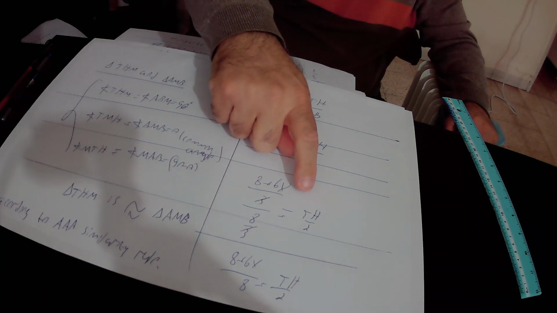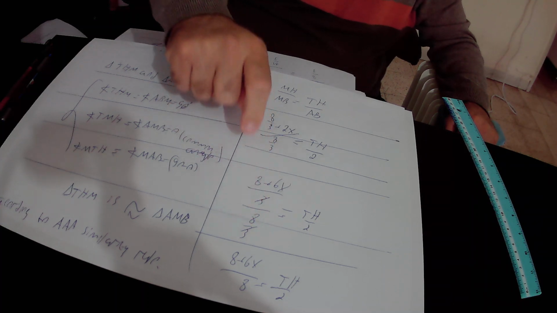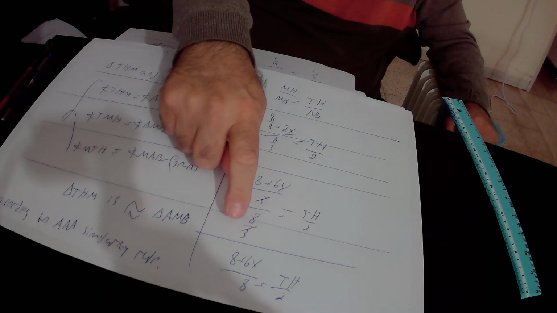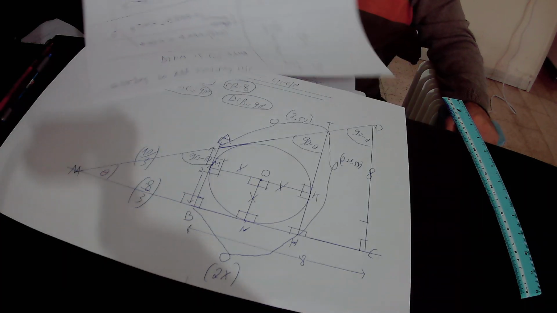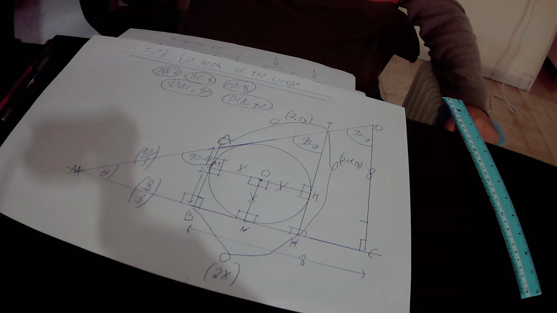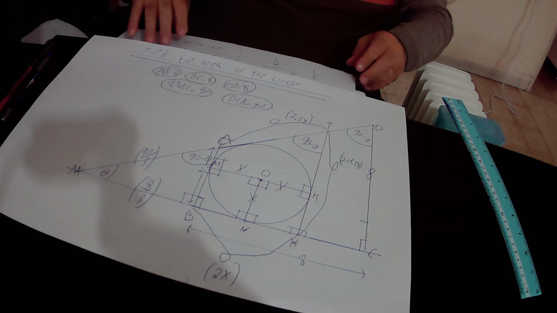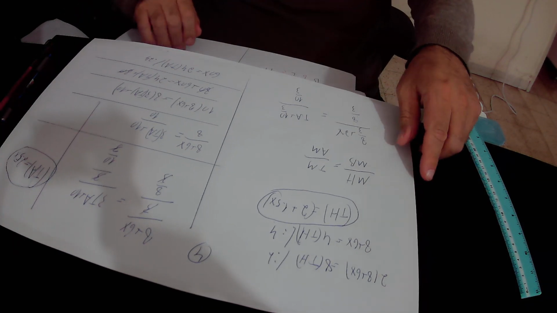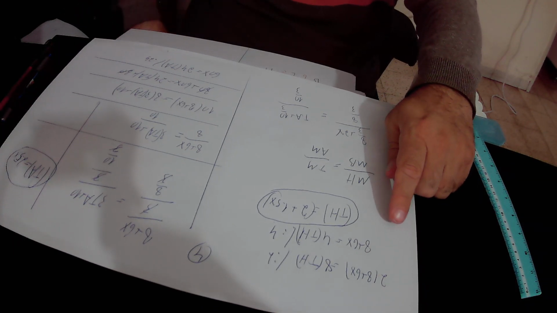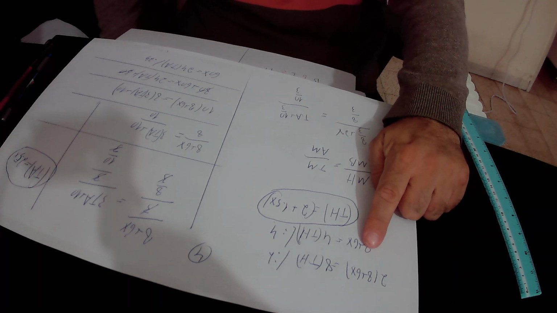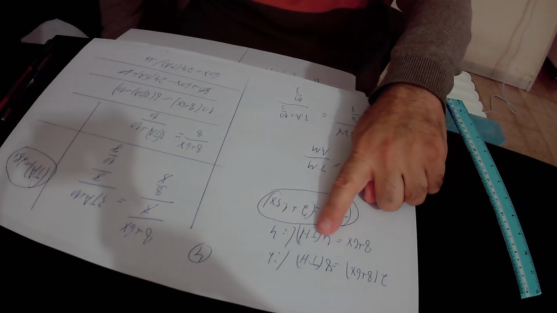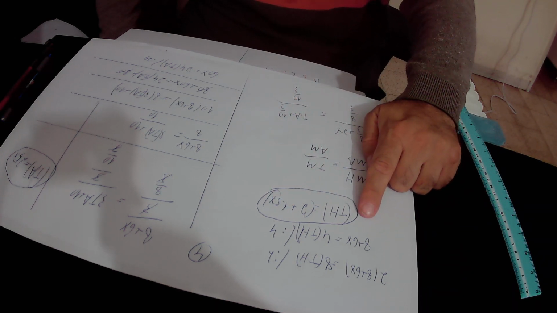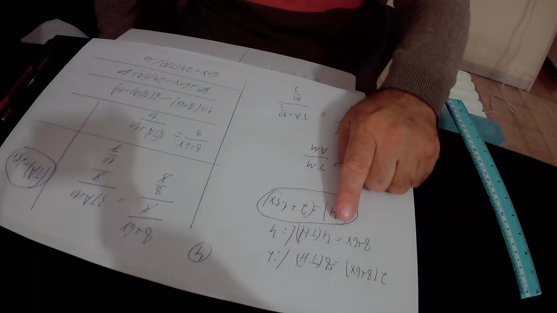That is equal to 8th over 2. Here we cross multiply this equation, and we found out that 8th equals 2 times (8 plus 6x). After we cross multiply the equation, we found out that 2 times (8 plus 6x) equals 8th. We divided this equation by 2 and found out that 8 plus 6x equals 8th over 2, which is 4th.